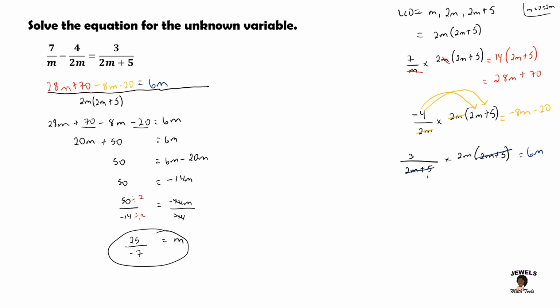So now let's perform our check. So we found that m was equal to negative 25/7. So let's replace m with negative 25/7 everywhere that it appears in our equation. Making sure that all the signs are put in as they should be. Don't want to leave anything off. We're already working with fractions, and the fraction is negative as well, so you know that's even more of a concern to make sure that everything is written in correctly.